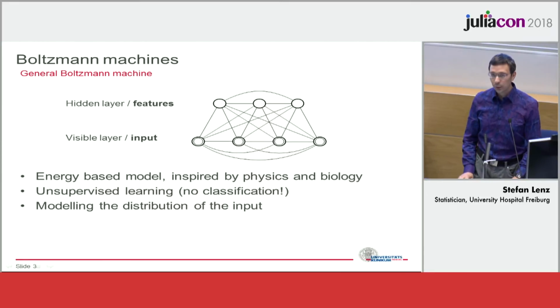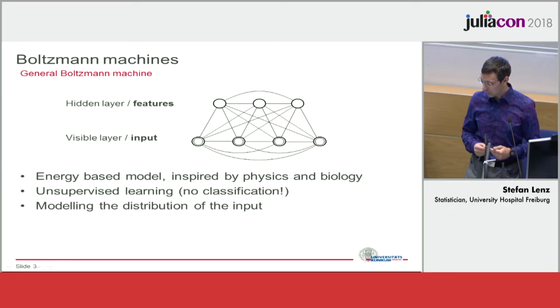Boltzmann machines are now a special kind of neural networks. They also have visible and hidden units that are connected by weights. They're also inspired by the physics of ferromagnetism, because there are several parallels between the biological view and viewing grids of atoms with magnetic spin. So atoms have also positive or negative magnetic spin, like neurons have activation and no activation, and atoms are connected in the grid by a magnetic field, like the neurons are connected in the brain. And the spin of the atoms converges to a point of lowest energy, like the neurons converge to a learned state or to learned ideas during the learning process.